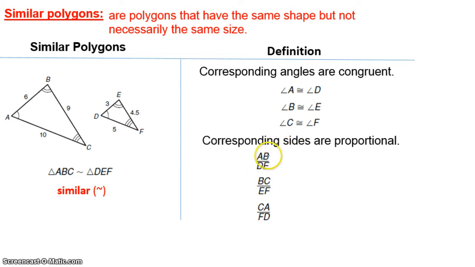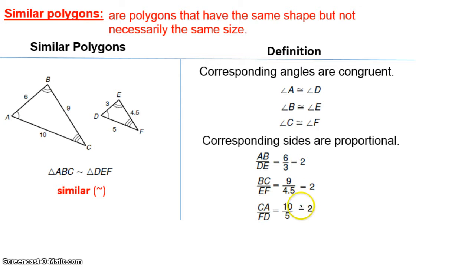So now we're going to go back and we're going to look at the values that they gave us for these. So for AB and DE, we had lengths of 6 to 3, or simplified to 2. BC, side BC to side EF, the lengths were 9 to 4.5. Simplifying that, we also get 2. And CA to FD, we get 10 to 5, which also simplifies down to 2. So you see this number for all of our corresponding sides, we see that when they are simplified down, we have the same value.